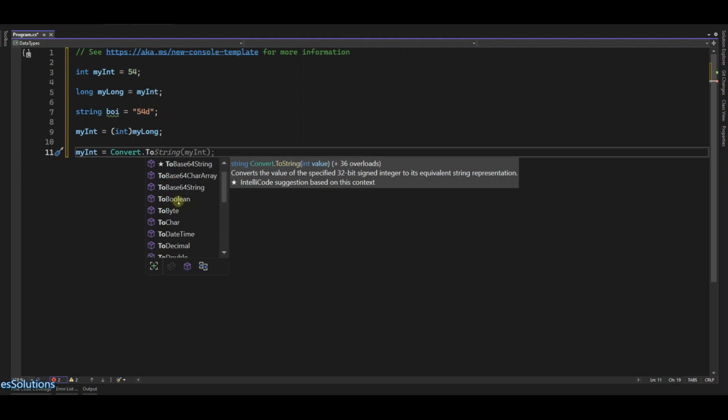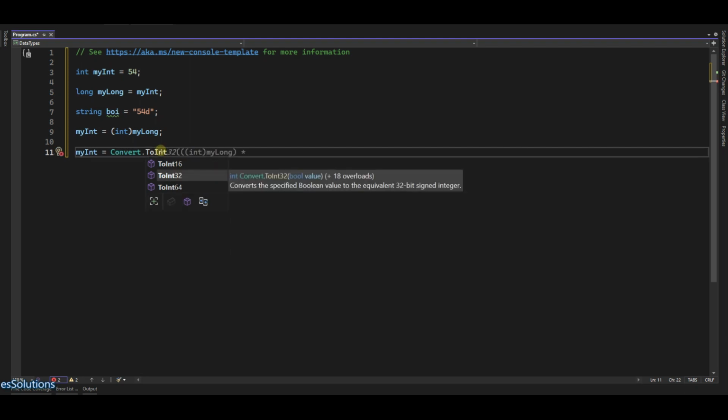There are many of them here, which we could always go ahead and check. But we want to just convert to an integer. And if you remember, long is 64 bit, int is 32 bit, and short is 16 bit. So that's basically what Int16, Int32, and Int64 really are.